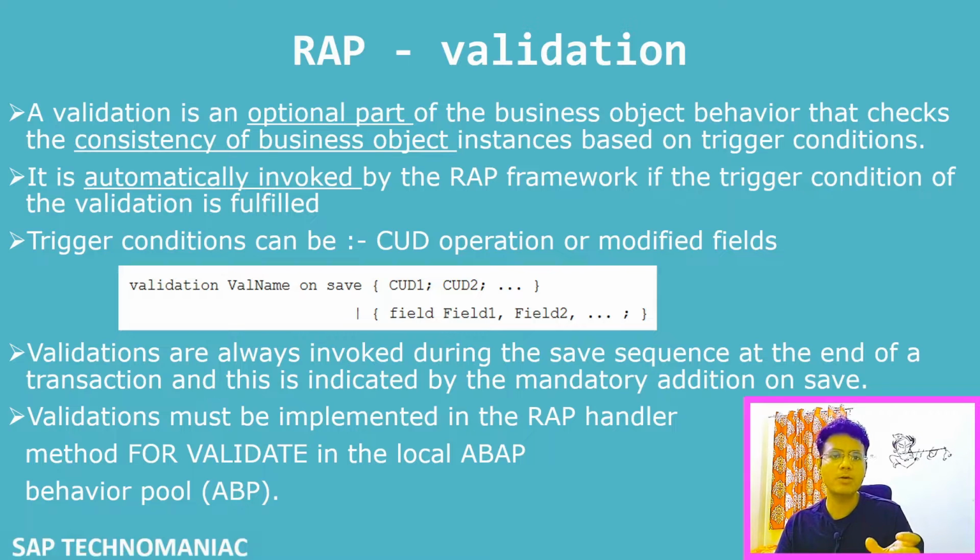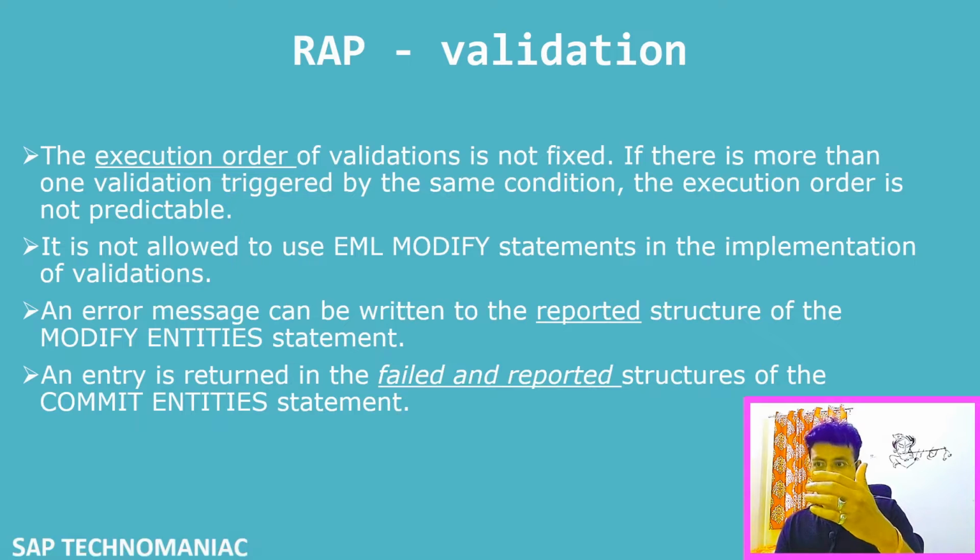The begin date should be greater than today's date, and the end date should be greater than the begin date. Those kinds of validation we will do. Not only this validation, suppose we want to validate the customer ID. Customer ID is mandatory. We check whether somebody entered a customer ID or not, and if he has entered it, whether the customer ID is correct or not. That kind of validation we will put in our code. So these are the important points again related to the validation for execution order.